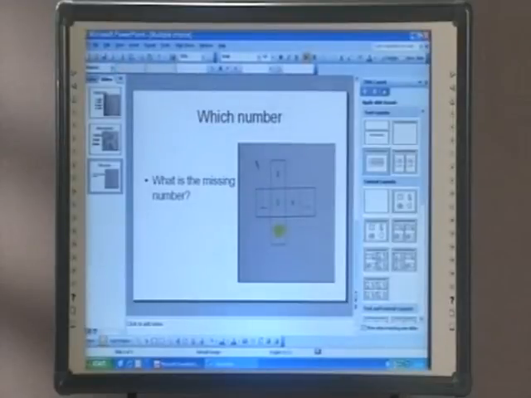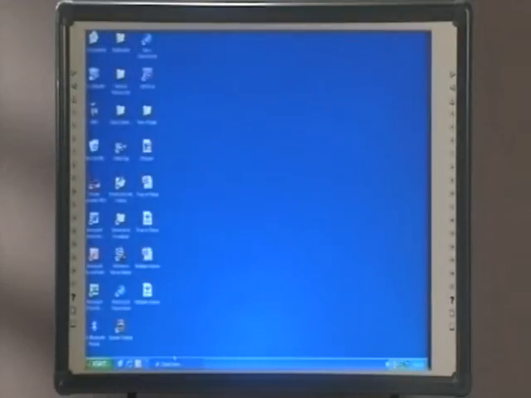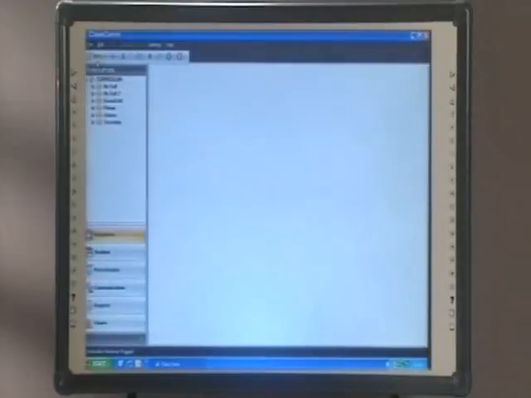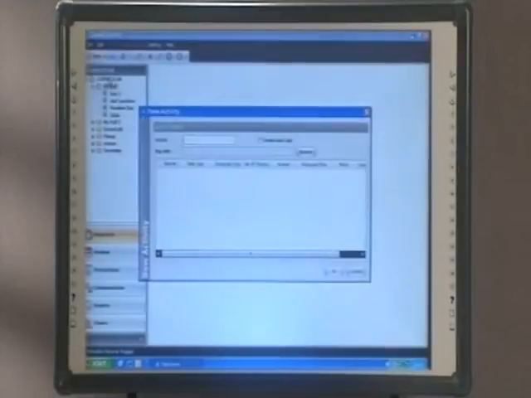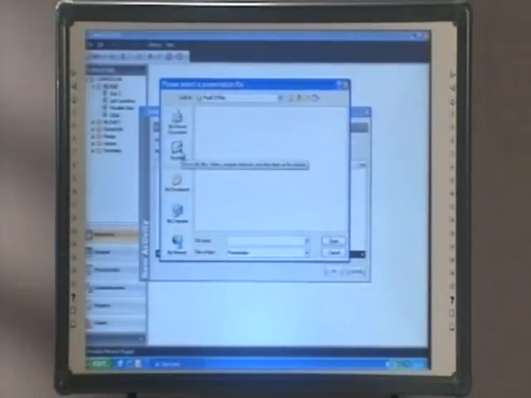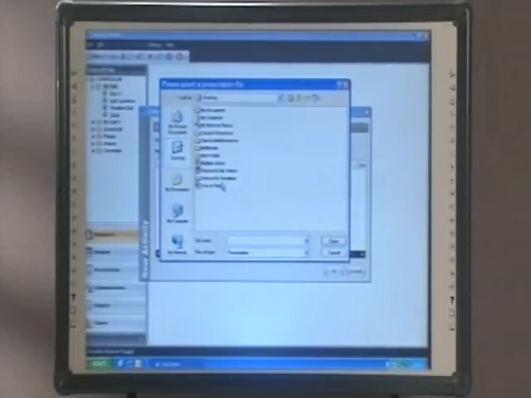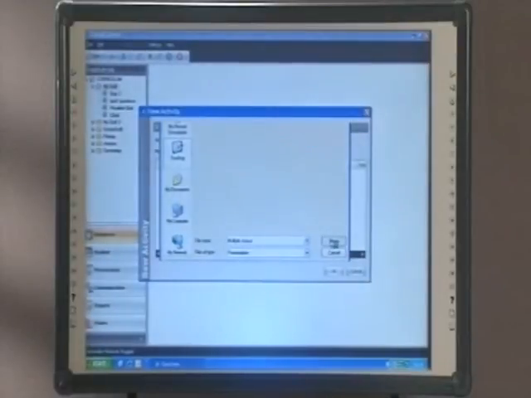So we've saved it. We can now close that PowerPoint down, and we can go into ClassCom and pull that in so that we can use it with the handsets now. So I'm going to highlight my folder with my stuff in it and say, right, pull in that new activity that I've just created. I'm going to tell it where the activity is. And again, that's such a very simple procedure we're all used to using. That's right. Yeah. So there it is. There's that activity I've just created, and I'm going to pull it in to ClassCom.